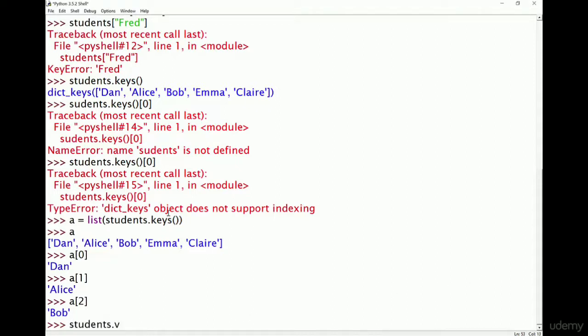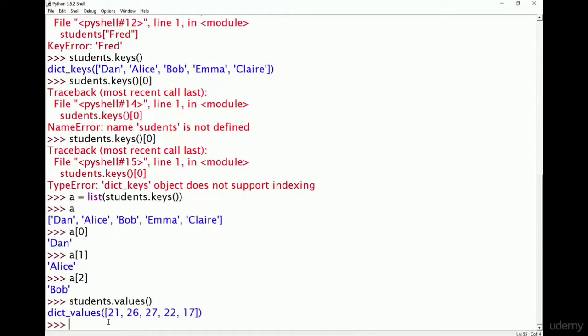So students.values is going to give out a dict values, which has the same issues that we had before. These are actually very compatible with loops, especially for loops, just like the dict keys was, but we haven't covered those yet. So the way that you can convert this into a list, if you want to pull stuff out, is you just go list students.values.